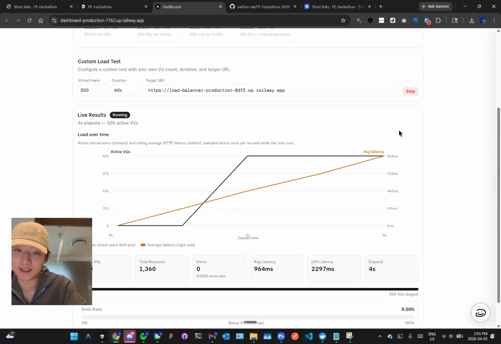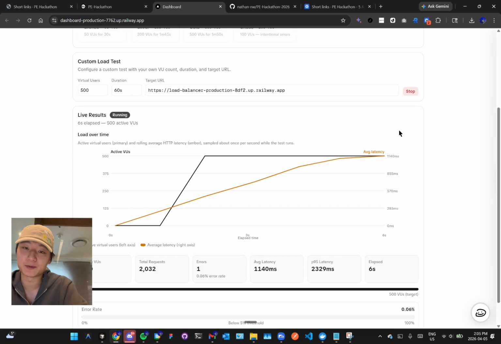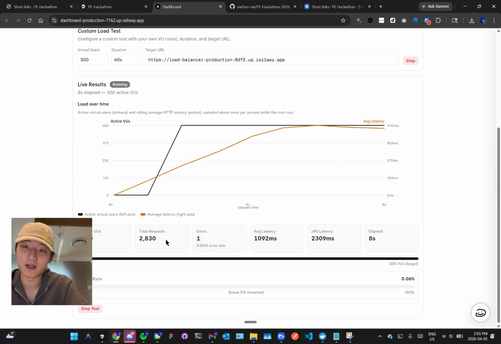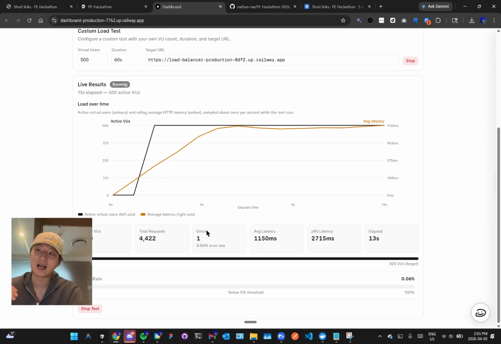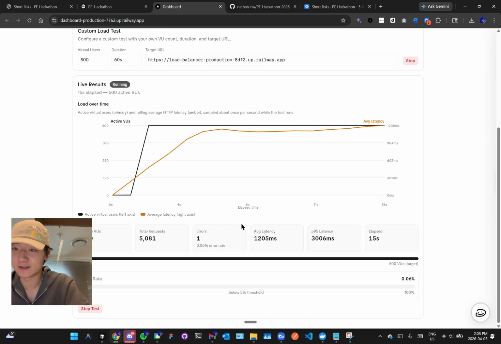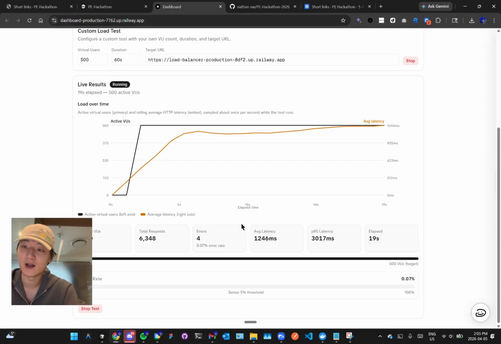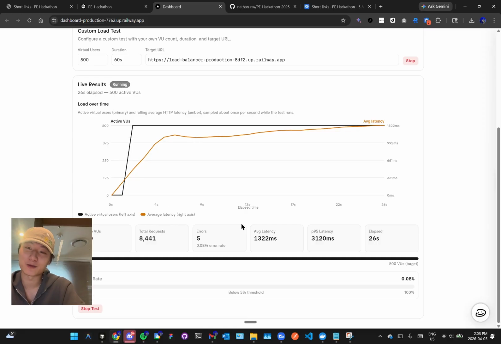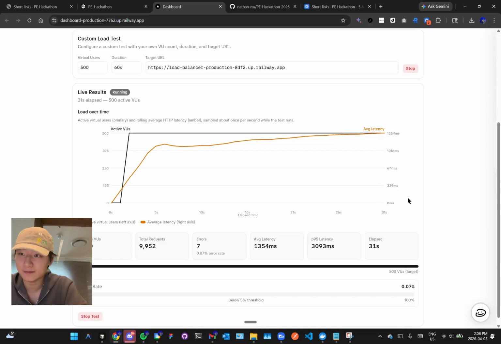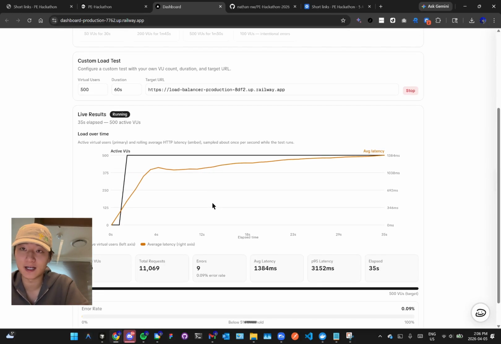And as this goes, we'll see the system ramps up to 500 users. We can see all the logs that are happening. We can see the amount of errors as well as the error rate as the time progresses. We have our average latency as everything goes up, the time elapsed, and then our peak latency. So this is the top 5%, the outliers in our data for our latency. And so 30 seconds have passed, and then 500 active users, only 9 errors.